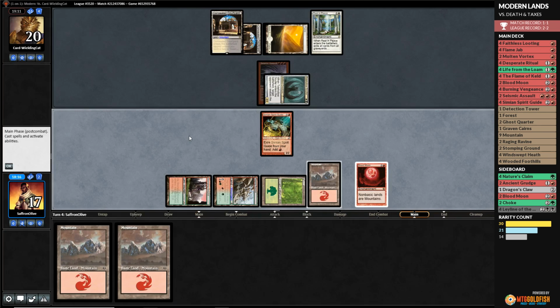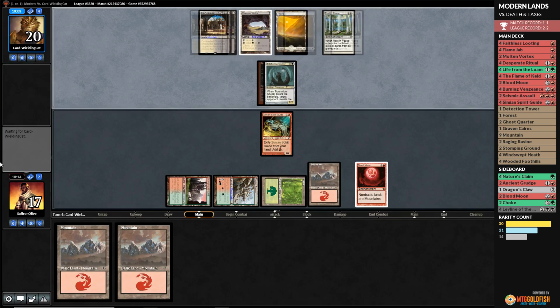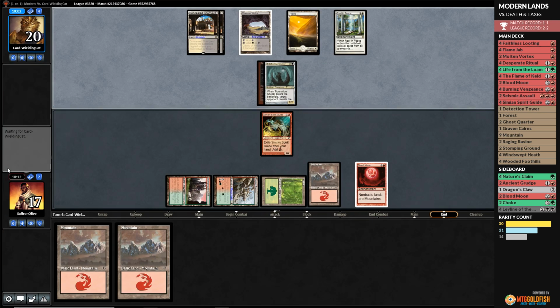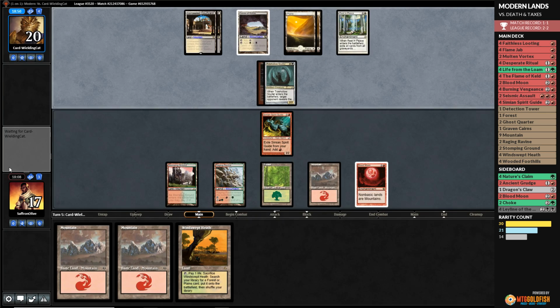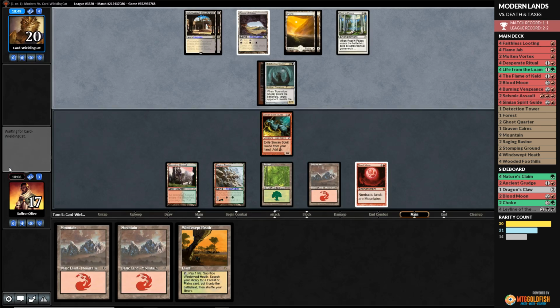Alright, play Simian Spirit Guide. Pass the turn. I think now we stop playing lands. Caves. I mean, Spirit Guide does stop our opponent from attacking us. No attacks. Opponent passes. Pass the turn. Opponent untaps. Plains number two. Passes.